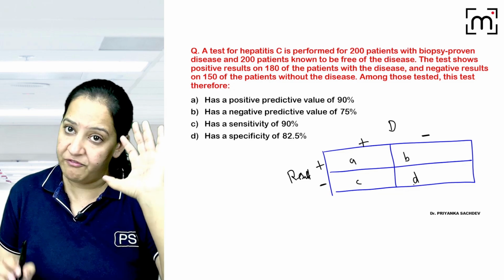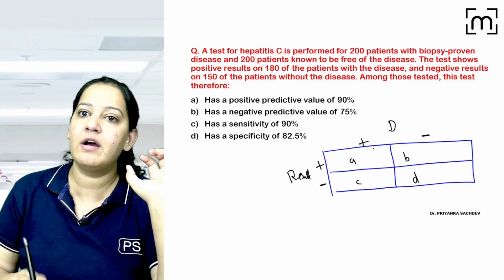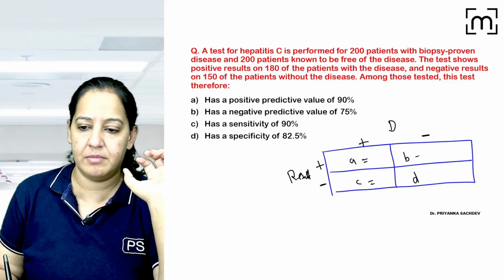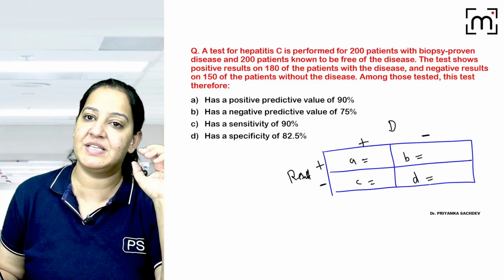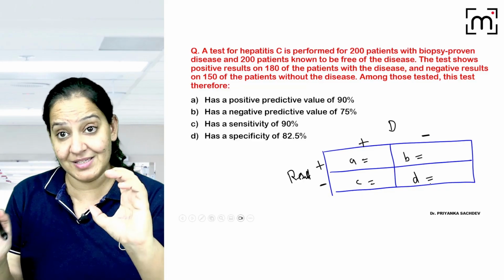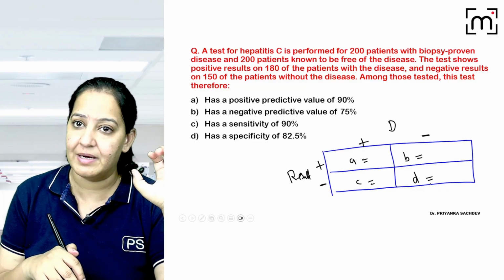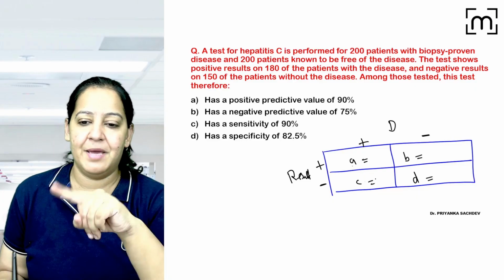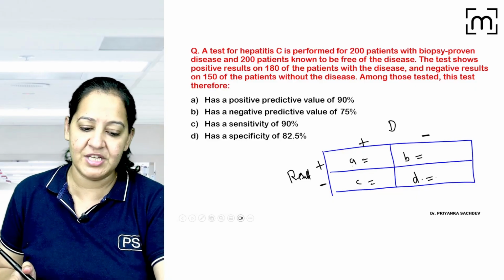C, D. Now first do this homework and then read the question and try to take the values of ABCD out. Reading the question. First make this table. Always in exam also make this empty table and fill in the blanks A, B, C, D. And now give me the values of ABCD by reading the question.